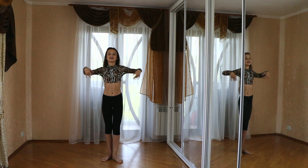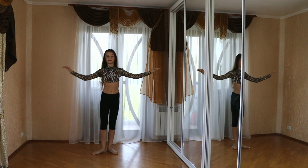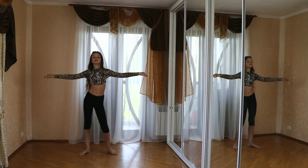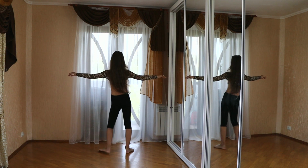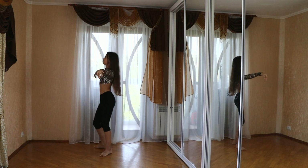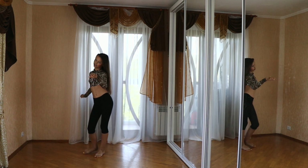And arms position, let's make it horizontal. Now let's make it fast. And 1, 2, 3, 4. Stretch, stretch, stretch, stretch.